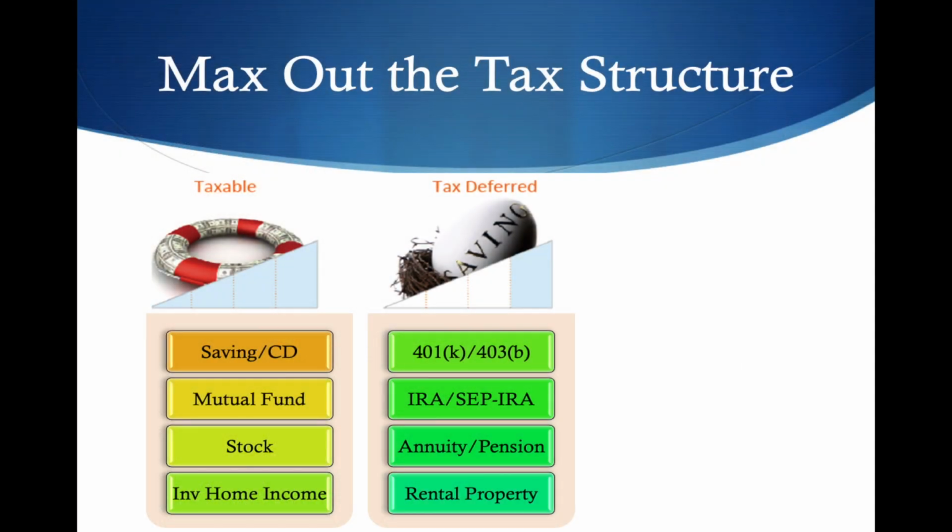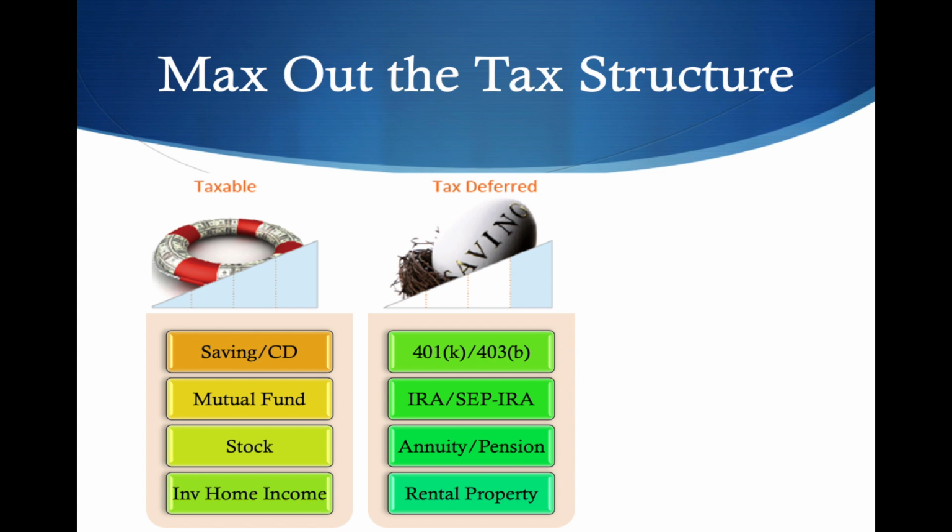Aside from those drawbacks, some of the benefits in the tax deferred section are going to be the amount of time that you're not being taxed on it, so your money really has time to grow. And also, your 401ks from the employer, a lot of them do matching, so it's free money. As you can see, some of the things here are going to be your 401ks or your 403b equivalents, IRAs, annuities, rental property when you sell it.